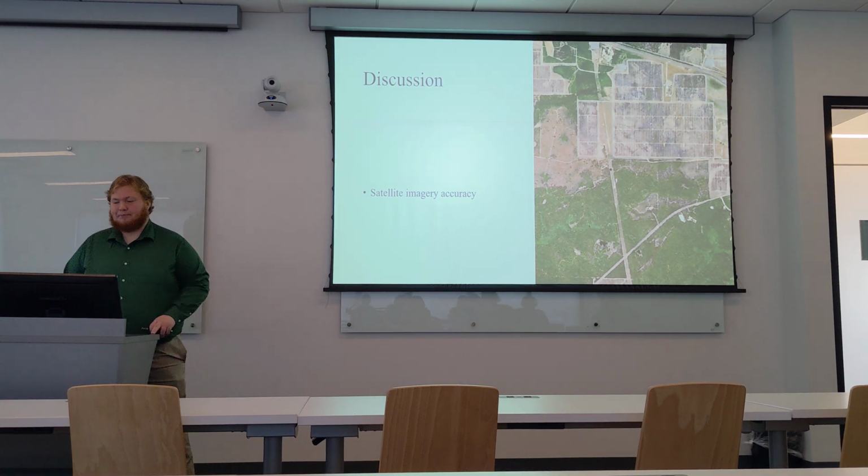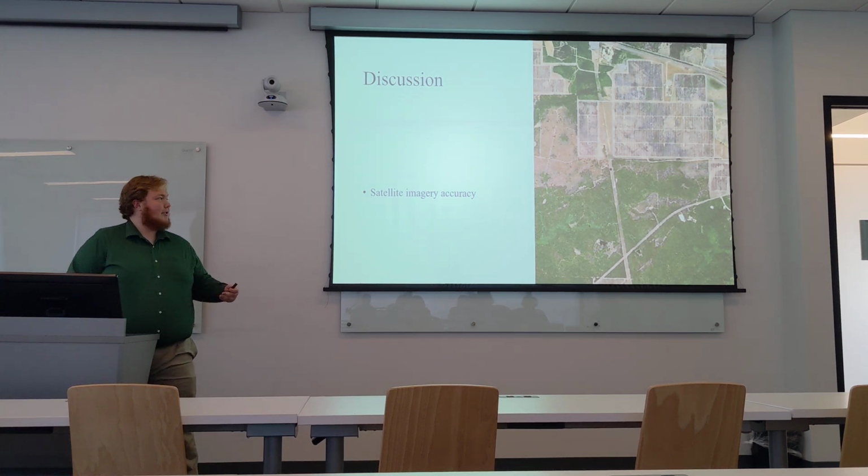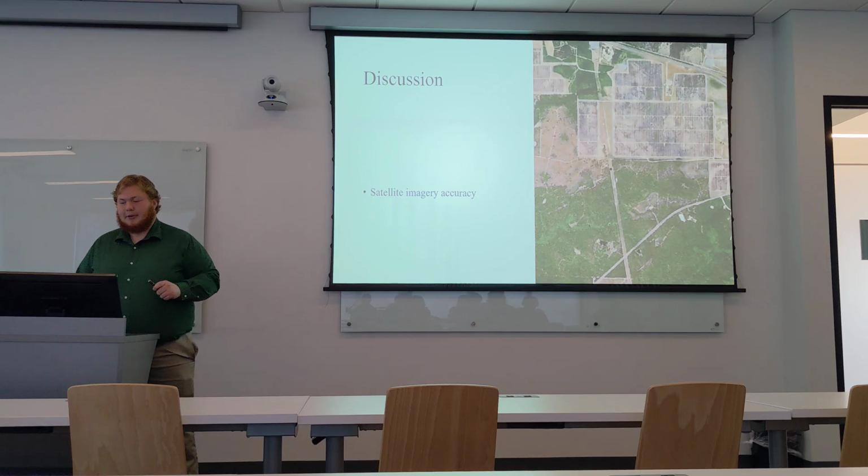On top of this, by only using satellite imagery, we cannot assess specific habitat qualities such as grass cover or understory species composition that would help us figure out what is driving kestrel nest success at a more direct level. So in the future, we recommend that future studies have random sampling procedures to create a ground truthing factor that we can apply to our satellite imagery and create more accurate data into the future.